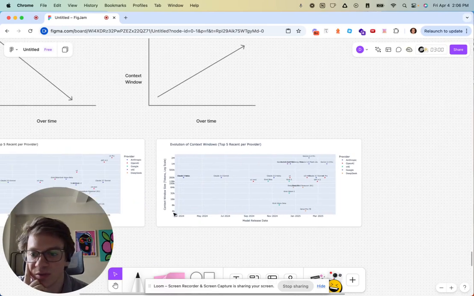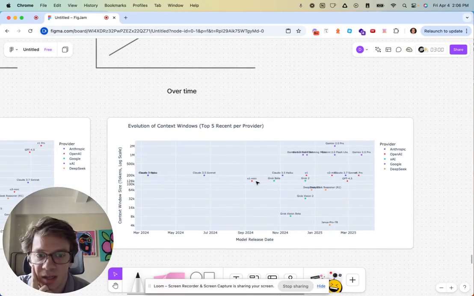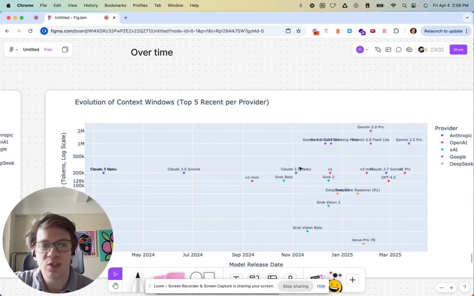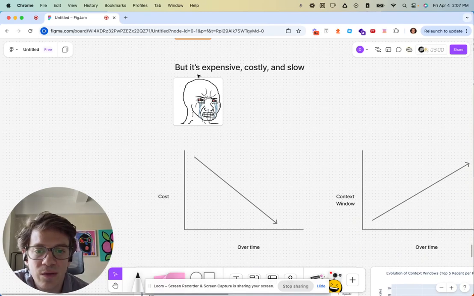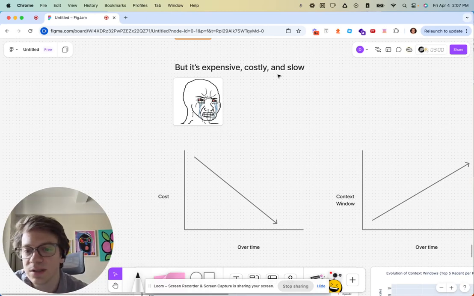And this is only going from March, so it's not like fully eclipsing it. And we also have context windows going way up. Generally pretty easy to grok. And so that kind of throws the window out of expensive and costly. And then in terms of slow, models are getting faster, but you can also leverage prompt caching to some capacity.